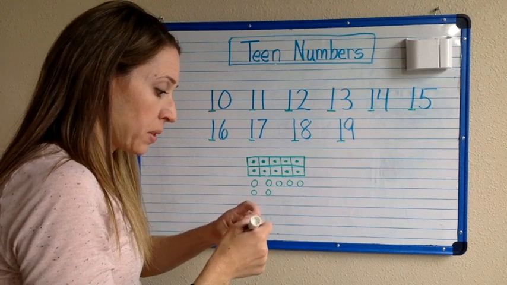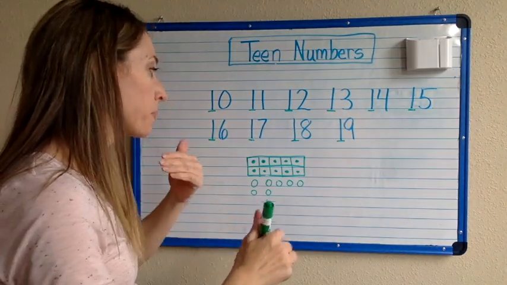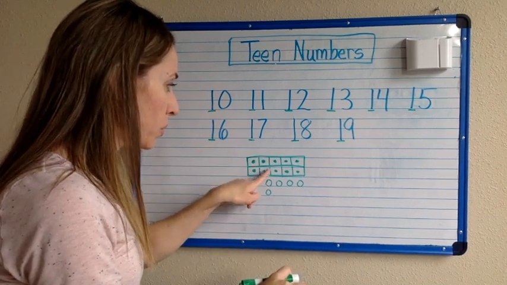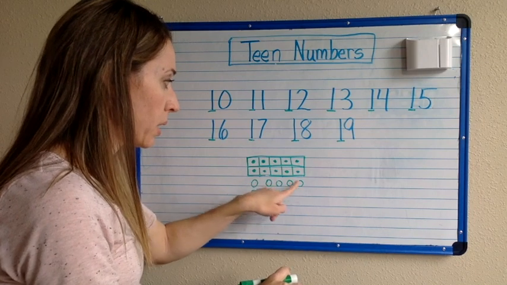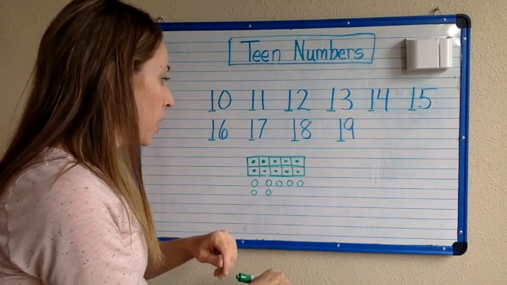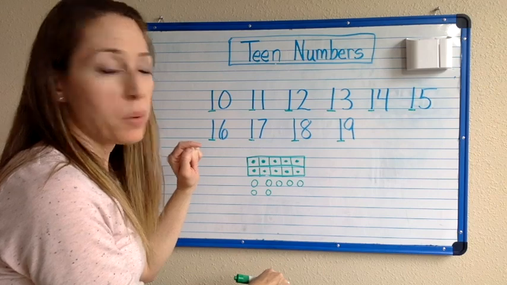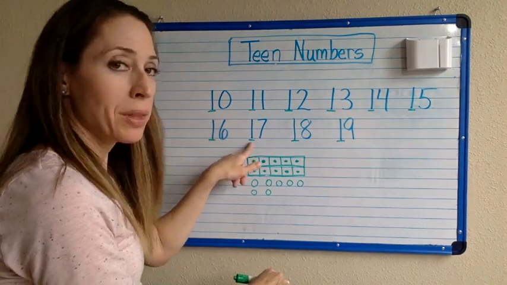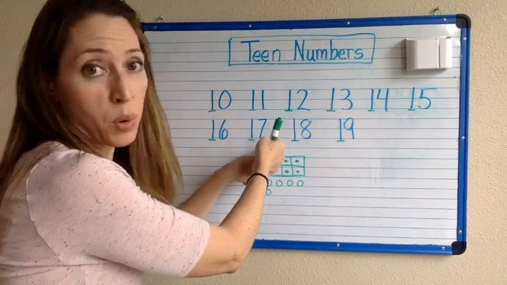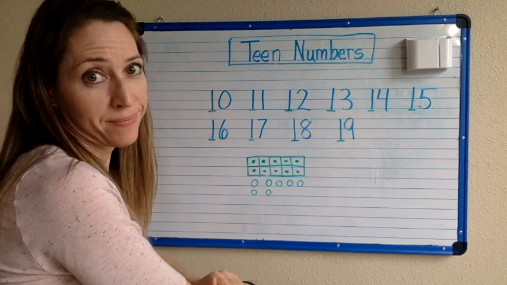Now there's the way we can say this in the say 10 way. When we do this in the say 10 way, we say 10, 1, 10, 2, 10, 3, 10, 4, 10, 5, 10, 6, 10, 7. Okay, 10, 7 is the same as 17. But when we say it in the say 10 way, it points out the fact that we have a 10, one 10, and some more ones. And it tells exactly how many more ones. 7 ones. Great.